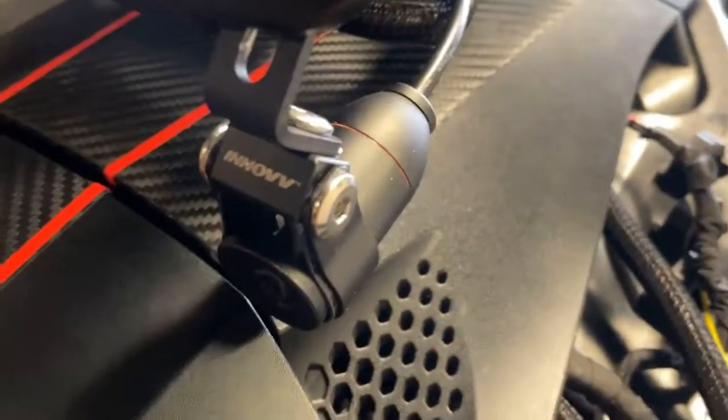Camera wise, if I just close that, the front camera is installed here. I do have the gauge shield, so that's what I've installed it to. I've just taken one of the screws out, popped the bracket on, as you can see there, and that's great. Run the cable around the back and back into the trunk.